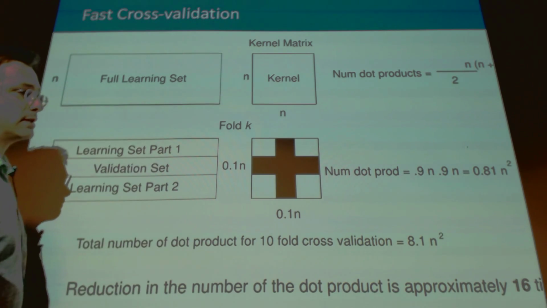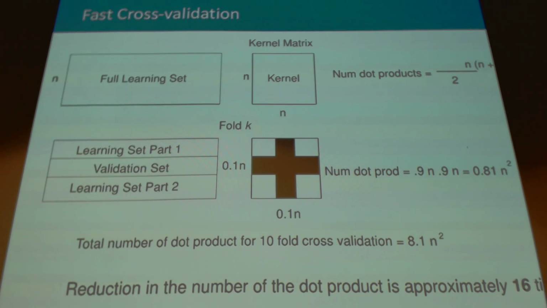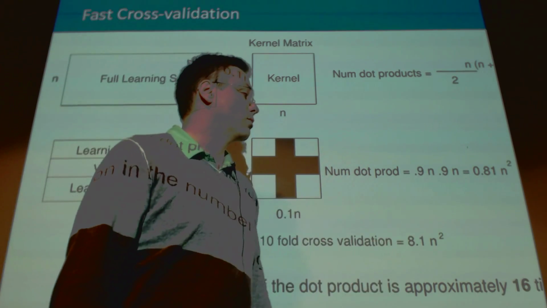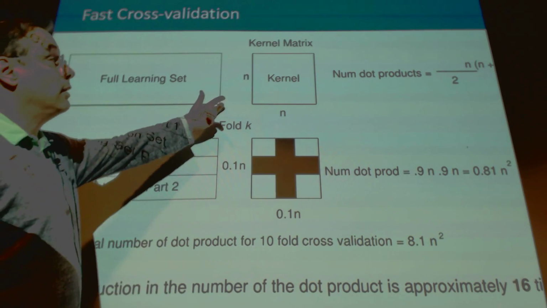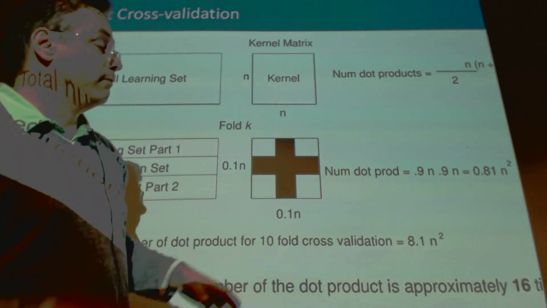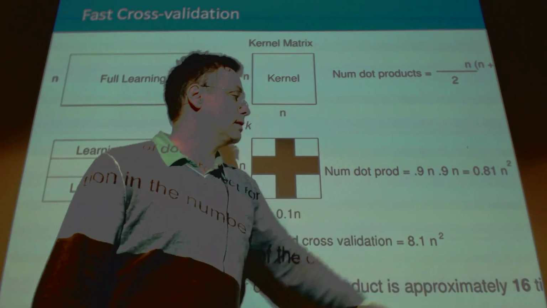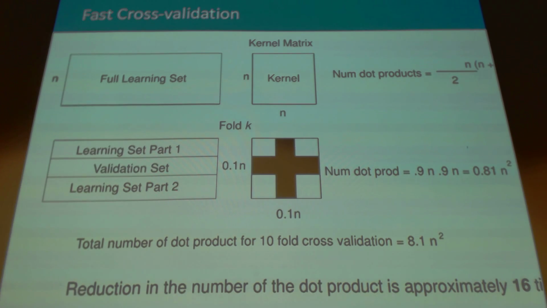So the total number of dot products which standard libsvm is using is 8 times n squared. N squared is the number of patients. If we reuse the data, we just need to do n squared over 2 approximately, which gives us 16 times fewer dot products. So that's a huge thing. Of course, you have some overhead when you're doing reuse, but just implementing this simple trick, you can possibly get 10 to 15 times improvement in speed, which is a huge thing.